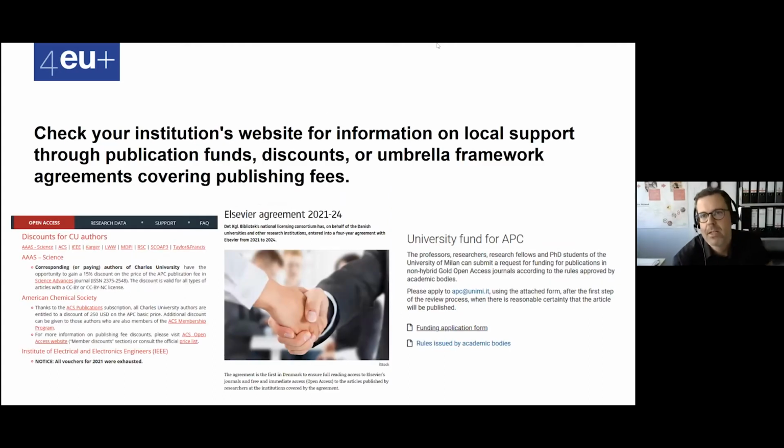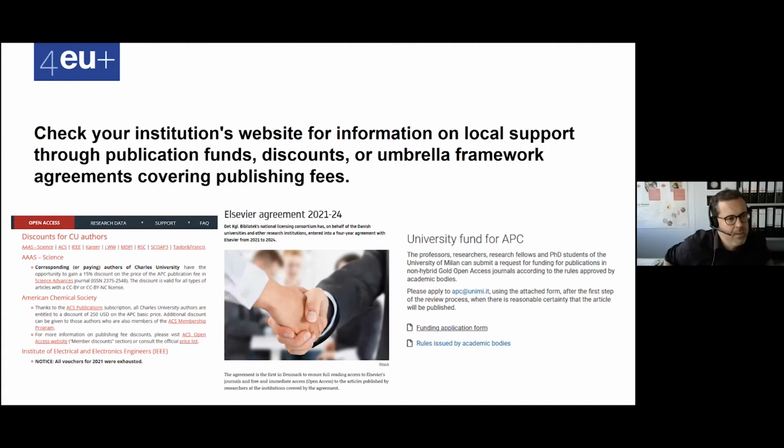And so this is really a short recommendation that you go to your particular university and to the website of your universities and your local libraries to check which kind of infrastructures and support frameworks they have for these kind of things. So, for example, I took 3 screenshots here.